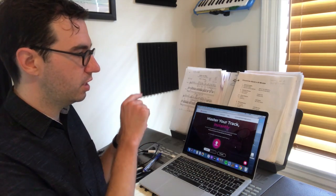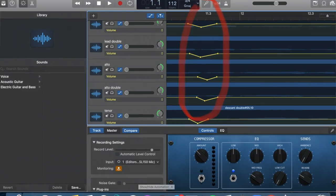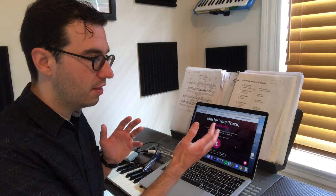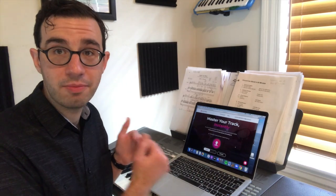So if I have any of those, I have to go into the individual tracks and I have to bring the volume down for the very beginning. It'll look kind of like a V for just those parts where I say a p and a t. So there's a lot of adjusting. So I'm listening, and then I go back and edit my mix, bring it back in here, and it masters it, and then I just keep doing that process until I'm satisfied with the result.